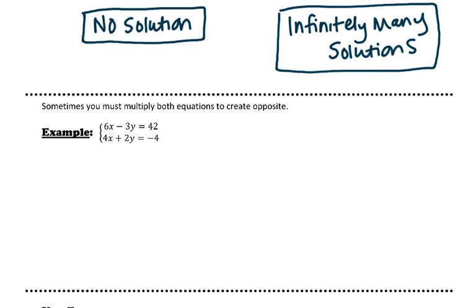When this happens, it is really up to you. You're either going to decide, hey, I want to get rid of x's, or hey, I want to get rid of y's. Usually, if I already have a plus and minus for one of them, I go with that variable so that I don't have to distribute a negative, because that's the worst. So let's say I want to get rid of my y's.